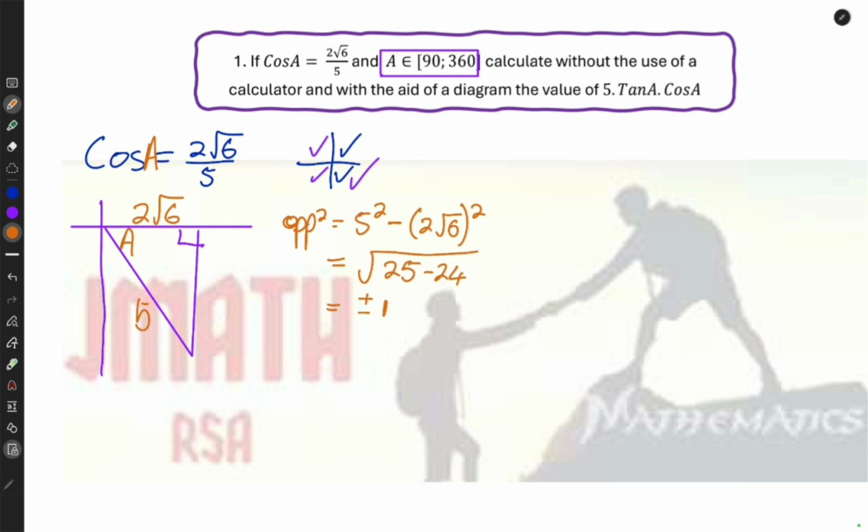And then I look at the quadrant to see, is it positive or negative? So to establish if it's a plus or a minus, remember, it's going down from the x-axis. And if something moves down, it's a negative direction. And if it moves left, it's a negative direction. So therefore, it is a minus 1.